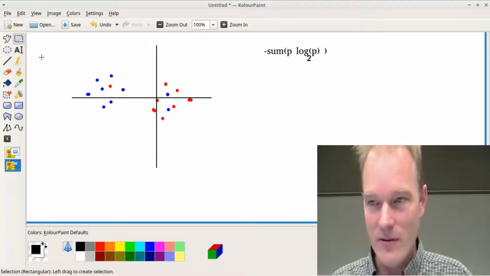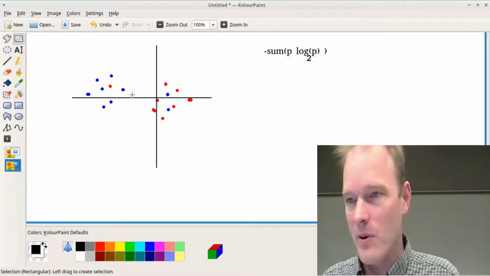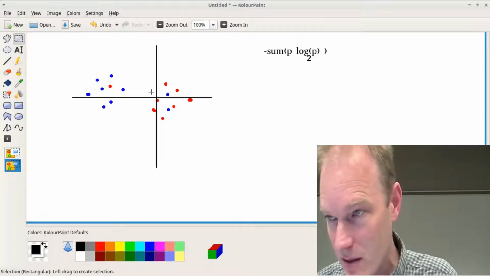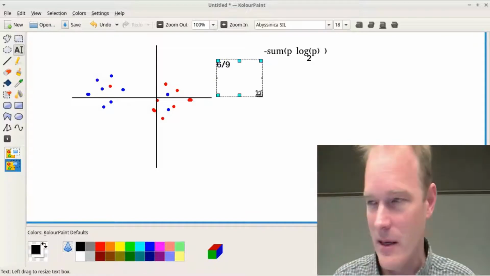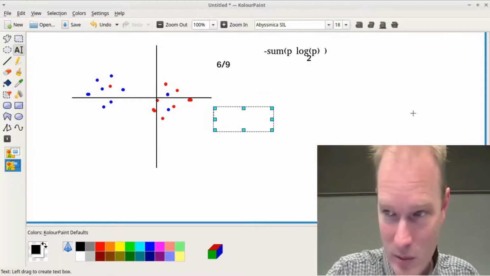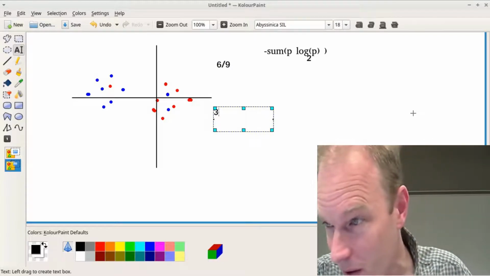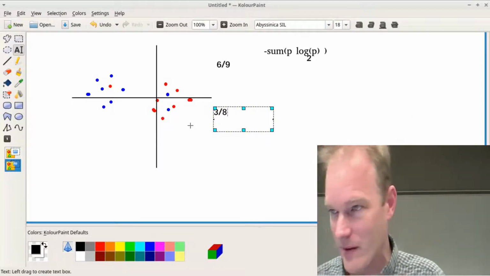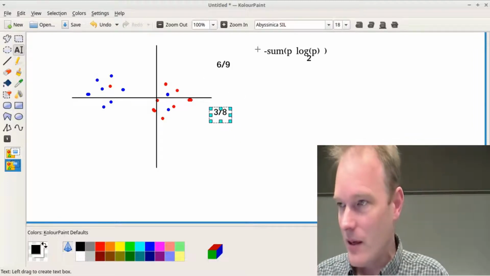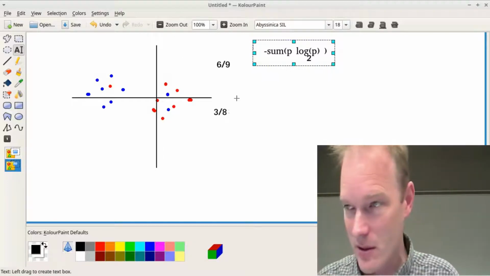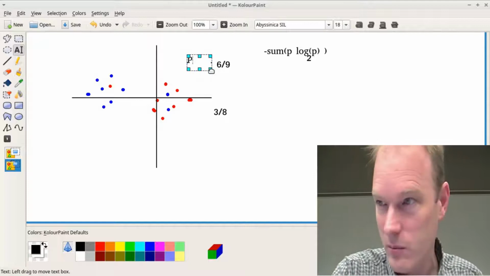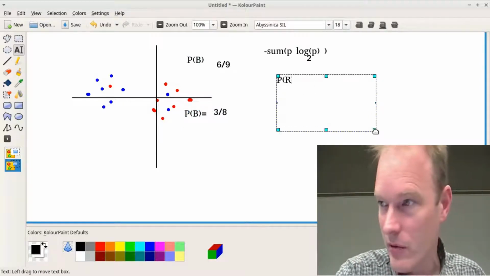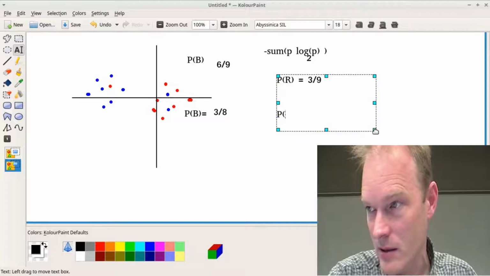Here's what I'm suggesting. If we divide using the horizontal line, what is the probability that the thing on the top of it is blue? Is it not 1, 2, 3, 4, 5, 6, 6 out of 9? The answer is yes, it is 6 out of 9. And on the bottom, the probability of being blue is 1, 2, 3 out of 4, 5, 6, 7, 8, assuming the run together points are only 1 point. Well, if we were to now sum over all the possible colors, this is a probability of blue. This is also probability of blue. And what does that mean the probability of red is? 3 out of 9 and 5 out of 8.